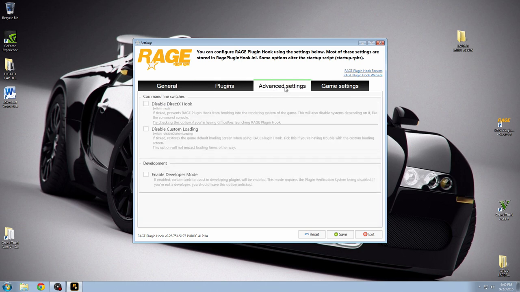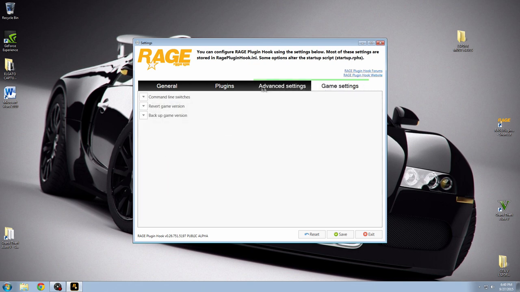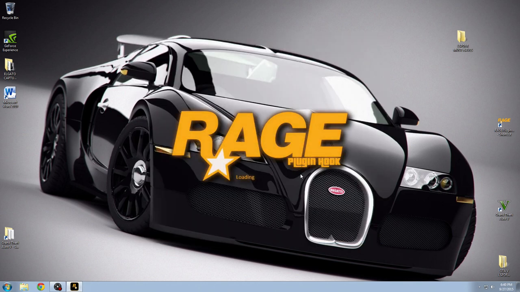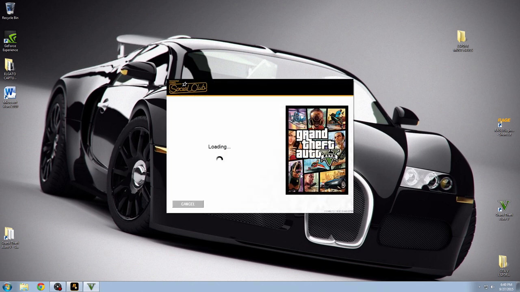Now, advanced settings you don't want to touch, game settings you don't want to touch, but plugins, I like to go ahead and load in all my plugins at startup, because I've got them installed and I want to make sure that the game loads them all up. So this will take just a second. If you want to fast forward through this, probably about 15 seconds. Maybe 20. It'll take just a second to load here.